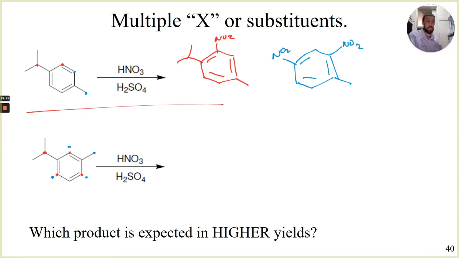So how are we going to decide this? This is solely that steric argument. We get a steric repulsion here, and we get a steric repulsion here. Which one is a larger steric repulsion? Well, which one's bigger, a methyl or 3 carbons, an isopropyl? The isopropyl is certainly larger. That steric repulsion is going to prevent the nitro from reacting, which means that's not the product. We expect the blue one to win.